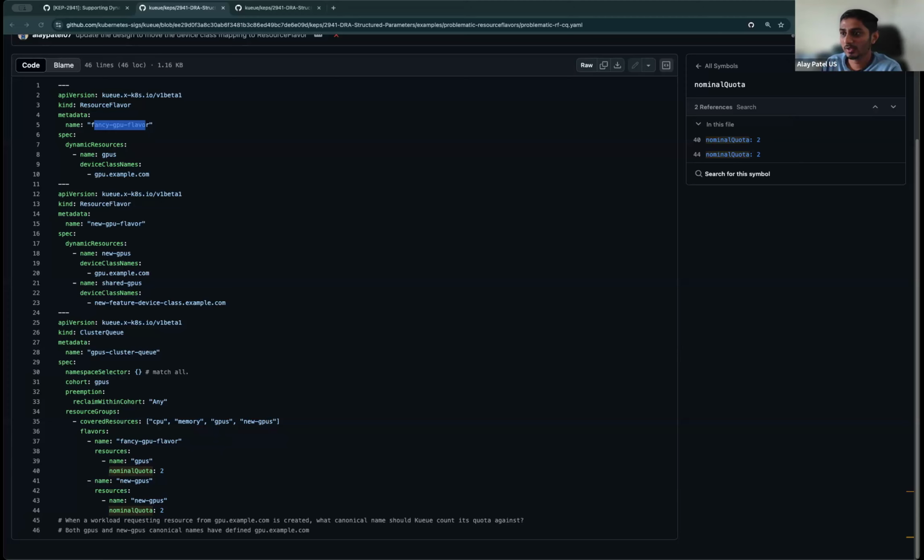The other question that Marcin had last time was, how does the DRA API react to changes? For example, when the workload is admitted, what happens between the admission and the workload actually running and allocating those devices? If the requests change, what happens to quota calculation? So I went back and looked at all of the DRA APIs, and here is my summary.